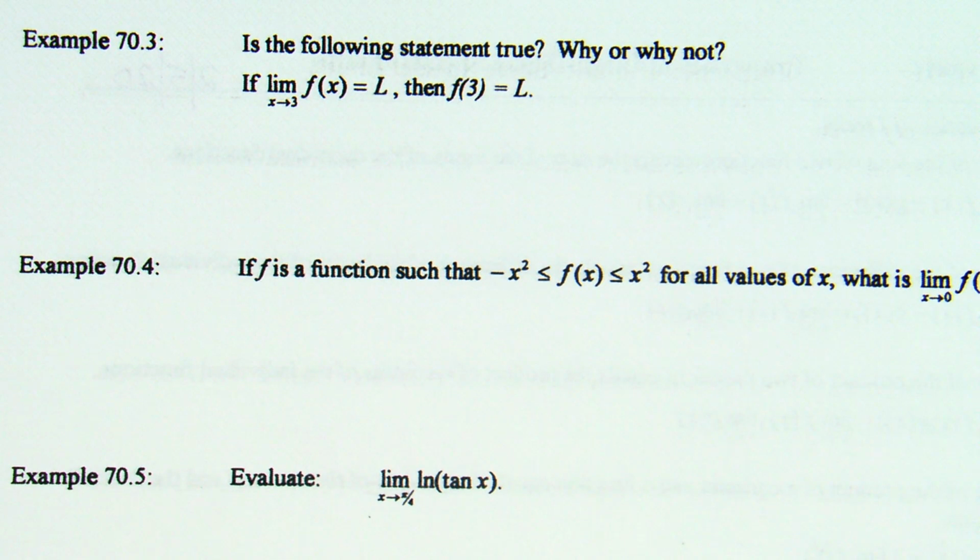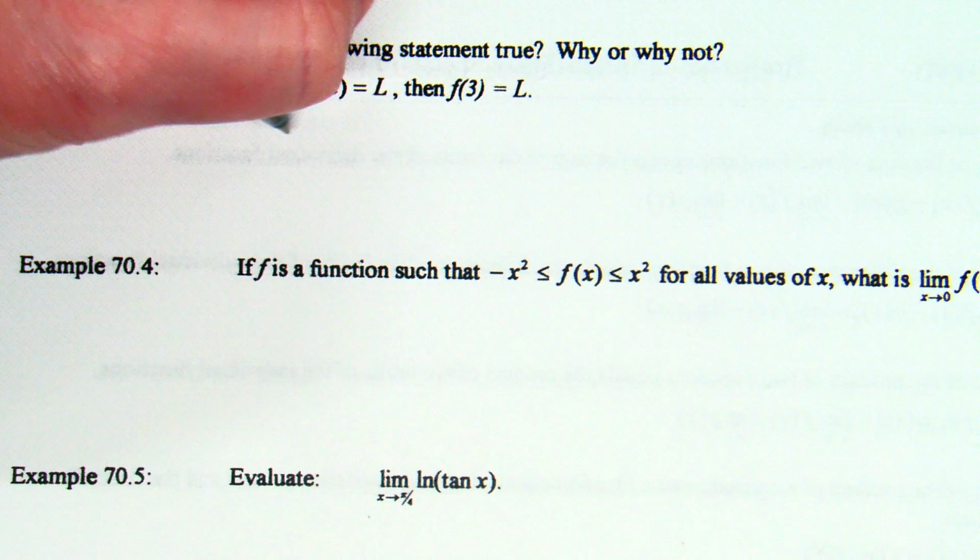If the limit as x approaches 3 equals L, then does f at 3 have to equal L? This is similar to the reasoning we just talked about in the last problem. Your limit can be approaching L, but does that mean that a point exists there where it equals L? No, that can be a removed point. It can just be an empty point and there's not anything that equals 3 there.